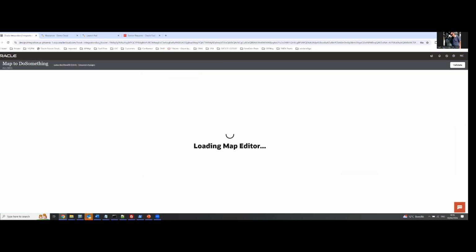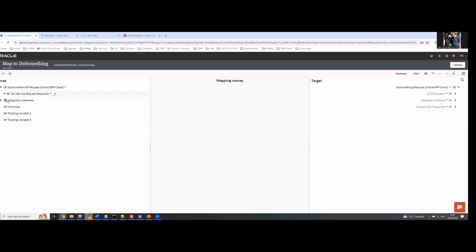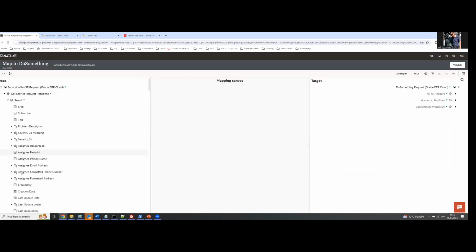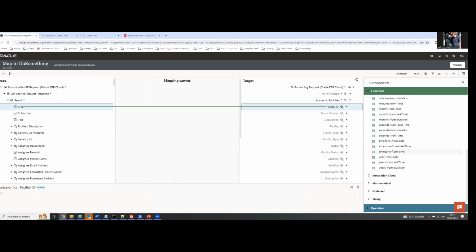So you can actually see here, on one side, I've got my source, which was the service request that we got in here. And you can see all of the fields are available to me. And on the other side, I've got academic facilities. Now, this doesn't make sense from a business perspective, but you've got your source and you've got your target, and all you have to do is map these things across. And if you want to do anything a bit more complex, you have a rich set of functions that you can use here, generating GUIDs, encoding base64, loads of technical stuff that might be required, as well as putting in date fields, setting dates, etc.